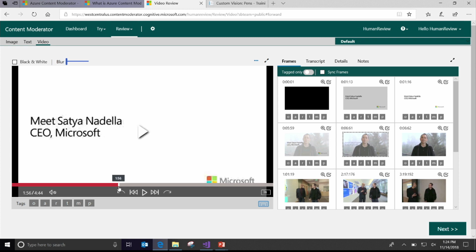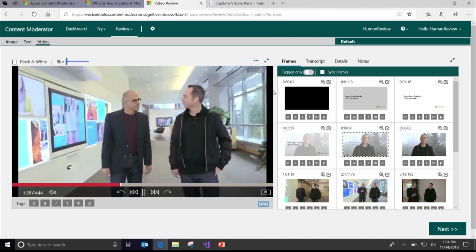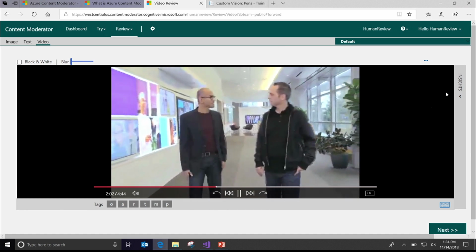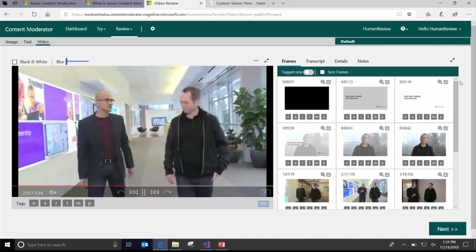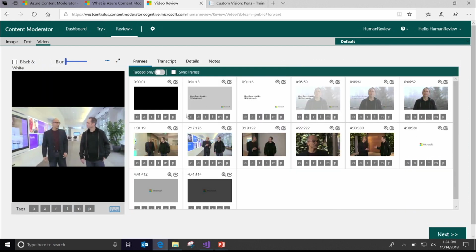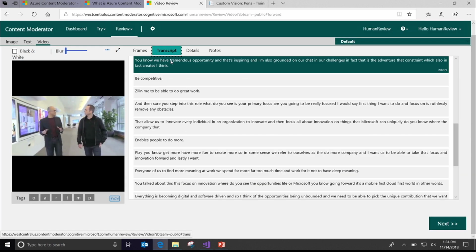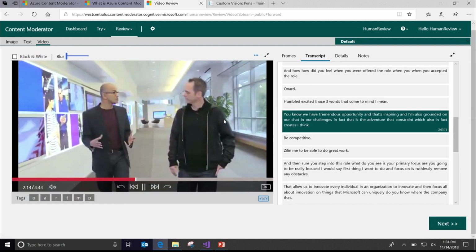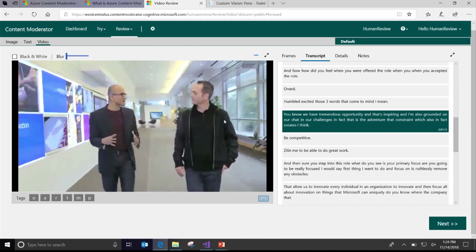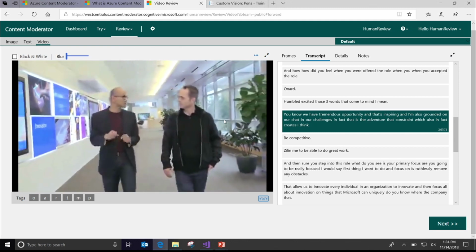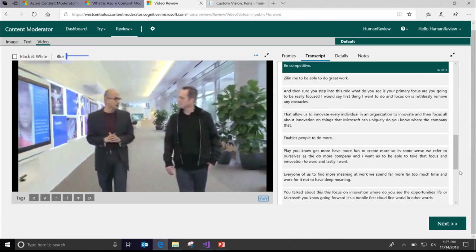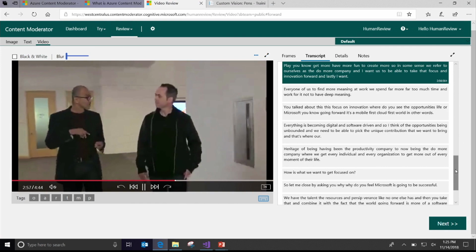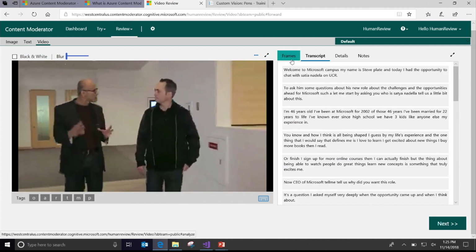Right, so this is the Satya interview here. The interesting part is that you can either look at the video player view, or you can look at the keyframes view. And the other part is the transcript here. Using the Media Indexer API or the video indexes, the Azure Media Services APIs, you can convert the speech to text, and the text gets shown here as a transcript. It's all synced with the video, and somebody can be reviewing both the video as well as the transcript.